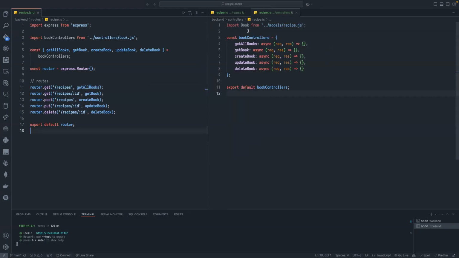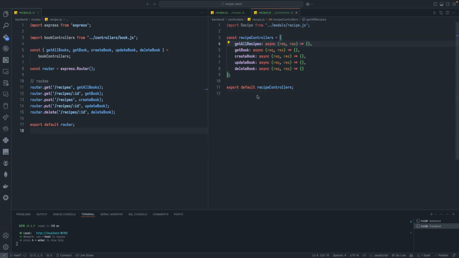Of course, now here, I will not name it book controller. I will name it recipe controller, right? And now here, when I'm trying to export it, it must be recipe like that. And of course here, that doesn't make sense, it is not book. It should be recipe, as you know. Recipe, which I don't have currently. I need to create my model, of course. That should be fine. Yeah, so instead of getting all books, we will say get all what?